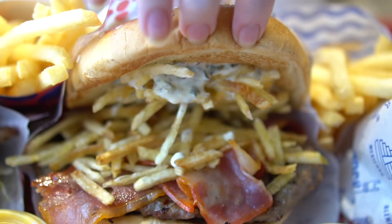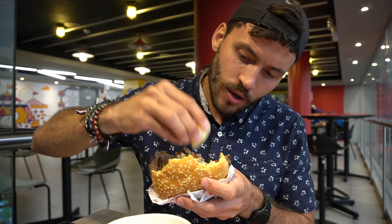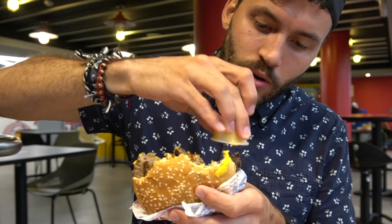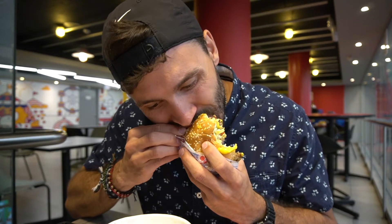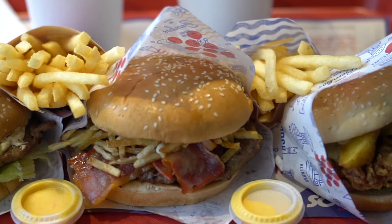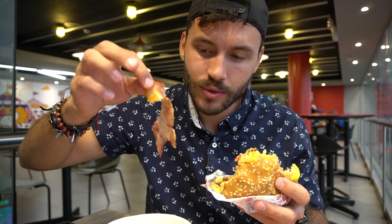This burger, they definitely loaded it up on that mayonnaise tartar sauce — it's a little heavy for me. I think we need to put some of this special sauce on there, this aji bambos sauce. Now let's give it a go with the sauce on it. Tastes a little bit better because it's got that spice in there — kind of settles down that mayonnaise tartar sauce taste, not as overwhelming. These patties look very thin but they're actually pretty big, very wide and round. The bacon is just a little bit undercooked for me. I feel like I'm eating deli ham. I need my bacon a little more crispy.